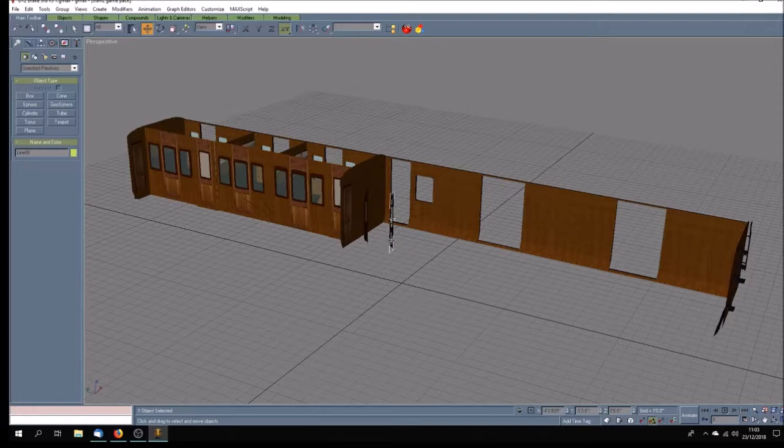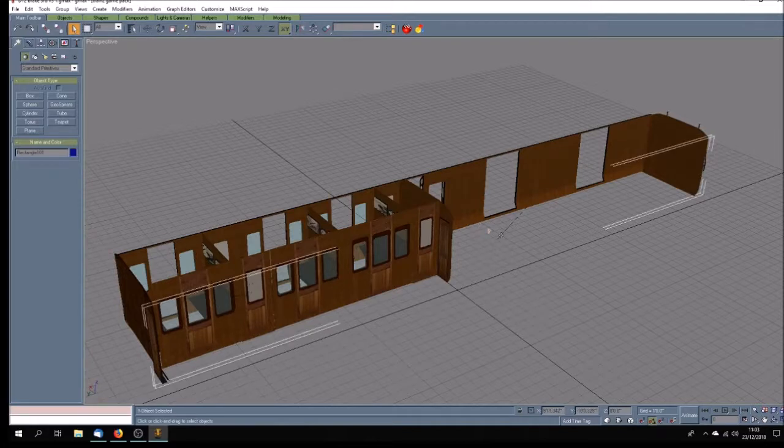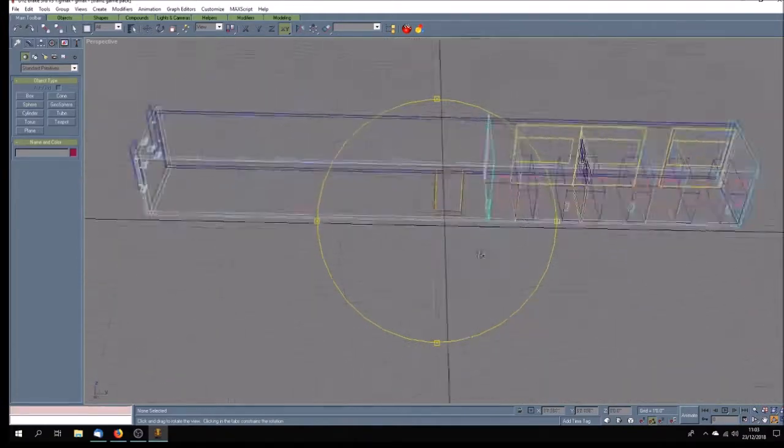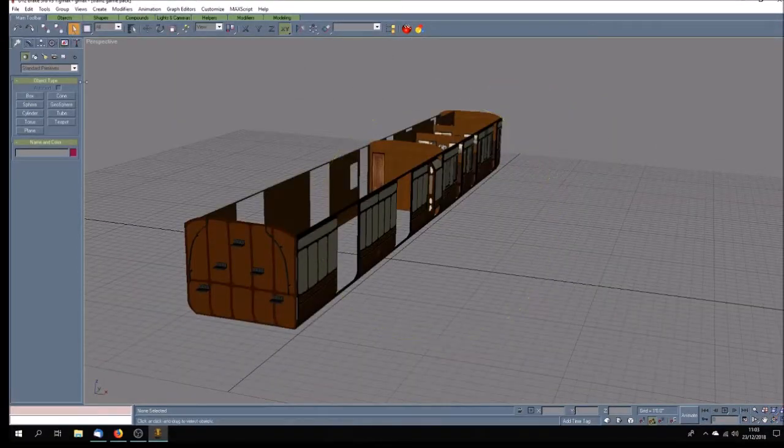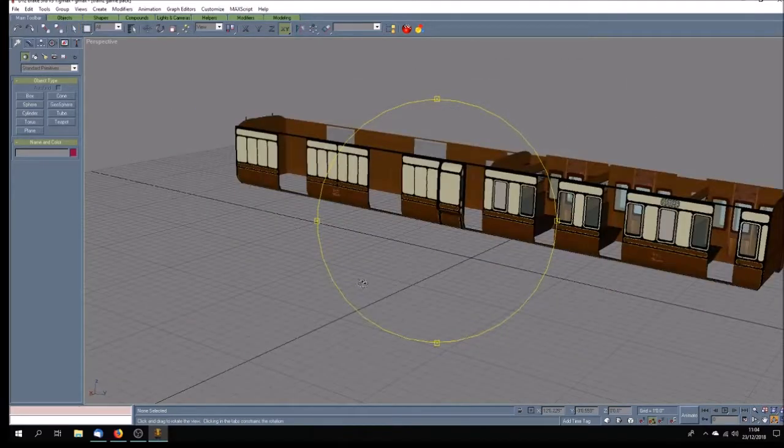I tend to lose the ducket as well. You need to make sure you take the glass out as well. Let's make sure we do that. That's the glass there, right? Yep. What's that one? Part of that. So we want to keep the internal teak panelling, but apart from that we can lose pretty much everything on the outside.